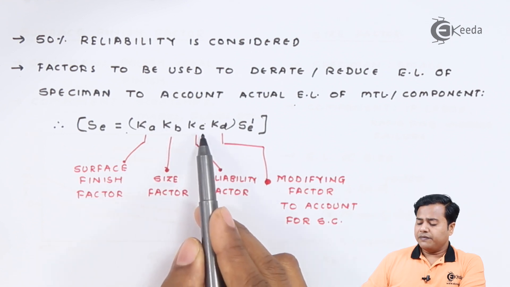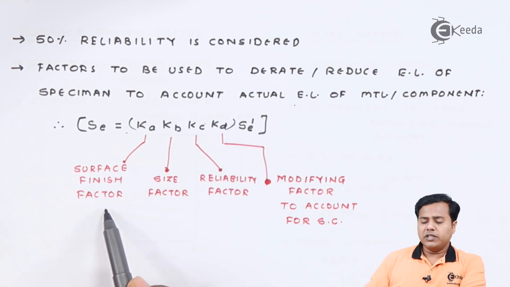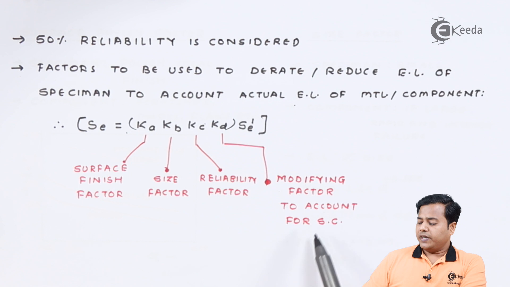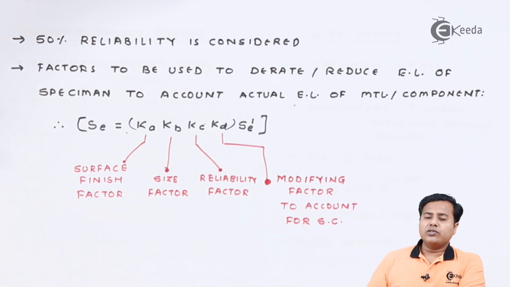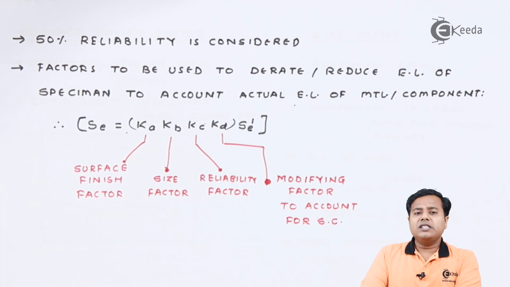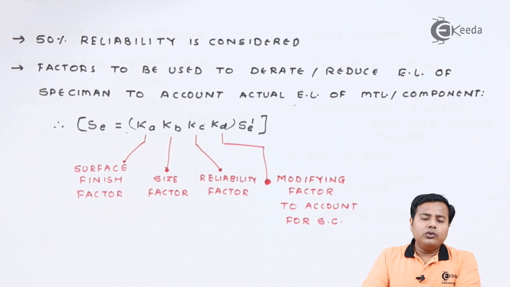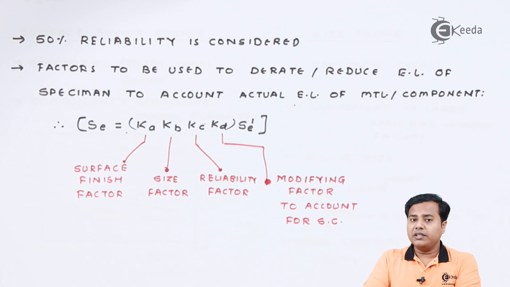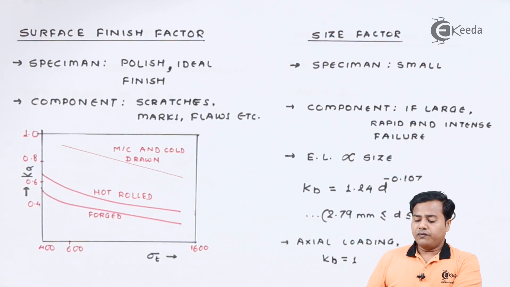The four factors are: Ka (surface finish factor), Kb (size factor), Kc (reliability factor), and Kd (modification factor to account for stress concentration). Since stress concentration does affect actual design, certain modifications are incorporated. Due to these modifications there are variations in the endurance limit, and that factor also needs to be considered. Let us look at each of these four factors separately to understand how they affect the actual design, starting with the surface finish factor.